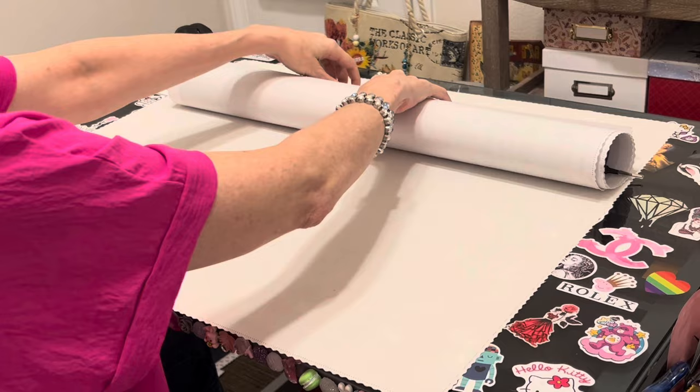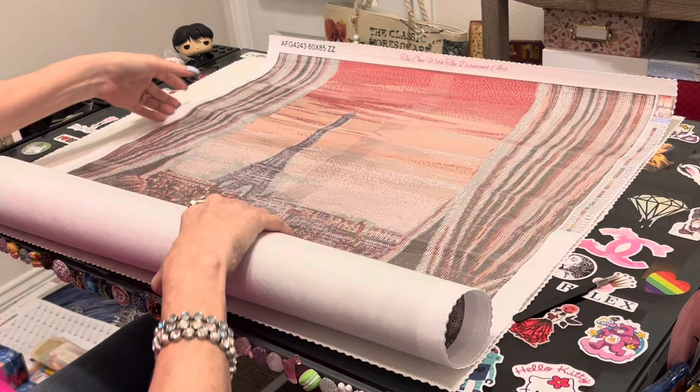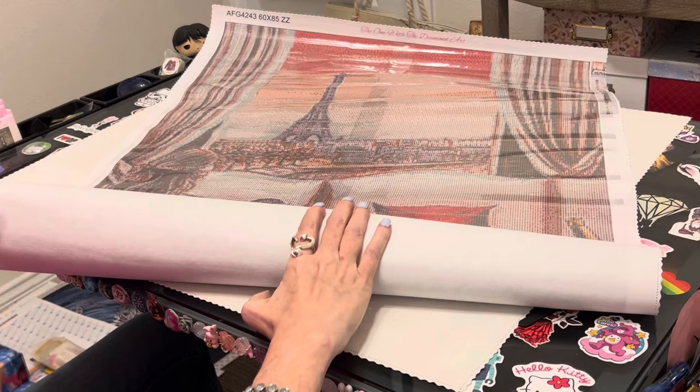It is gorgeous. This is one that I will probably end up doing this year. I know I keep adding to my year stash, but look at this painting. It is a 60 by 85. I did get it a little bit bigger, but oh my goodness.